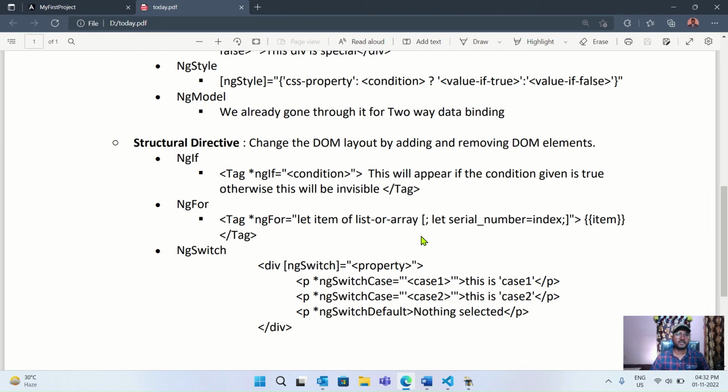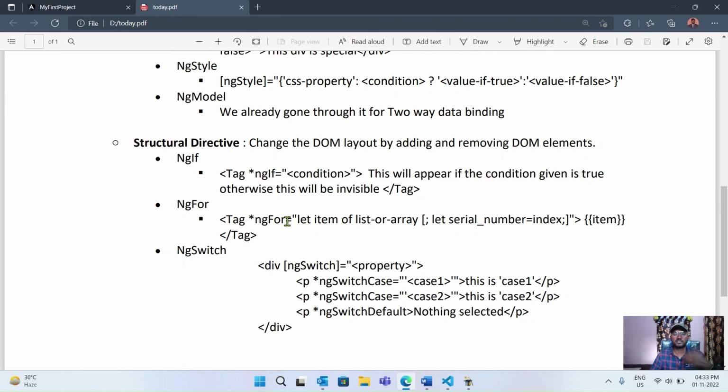The second type of structural directive is ngFor. It is used whenever you want to repeat some HTML. Let's say you have a list of items and you want them to be printed on the UI. For example, if you are browsing any e-commerce website and you are finding a product, there could be multiple products, and they are printed on the UI as a list.